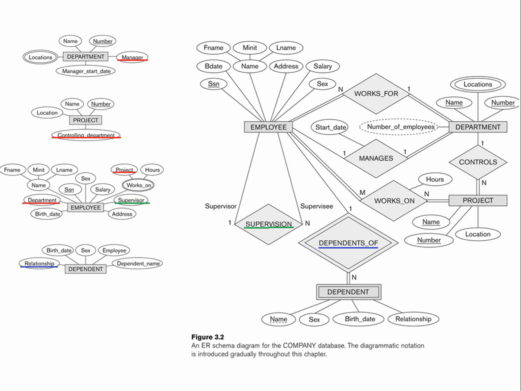Again, this is a very important concept because when you are looking at the dependent, they only exist because of the employee. So if we fire the employee, the dependent in the database is no longer important to our database. If I fire someone, the department they are associated with is still there. The same thing goes for the project. If we fire someone or someone leaves the job, the project still exists in the database. We are not going to kill the project because the person has left. So this is a very important concept for understanding the difference between the weak entity and regular entities.